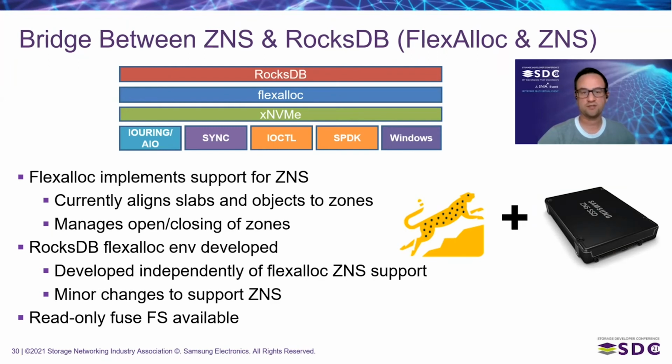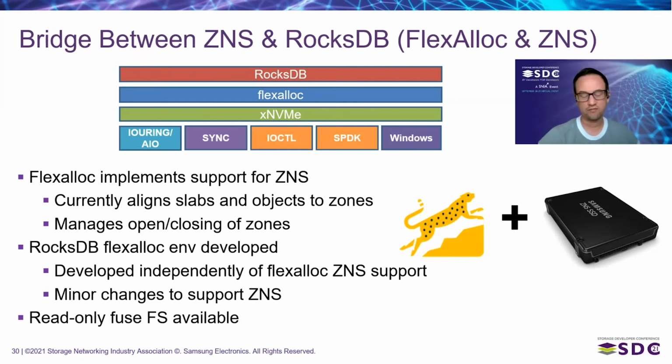It sits one layer above the device, and we want to integrate RocksDB with FlexAlloc so that we have a user space component that is able to manage the ZNS SSD. FlexAlloc itself currently implements support for ZNS. It's lightweight support in that it aligns slabs and objects to zones. It also manages opening and closing of zones, but it doesn't sequentialize writes for you. The application has to write sequentially to these objects. That's why we chose RocksDB, since this application actually sequentializes IO from the beginning.